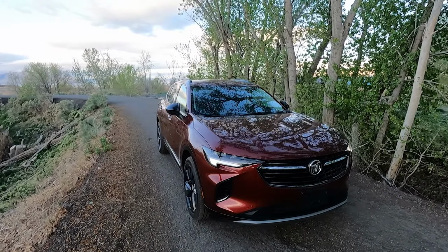So this one is front-wheel drive only, so there won't be any off-road for it, but it does have turbo lag for sure till you get to 2,500 or 3,000 RPM. Then it actually moves really well. We'll see that in the driving portion, but it definitely has a lack of power down low, lack of torque until you get up in a decent RPM range. And it's pretty nicely equipped. Let's go ahead and take a look under the hood and then jump inside.